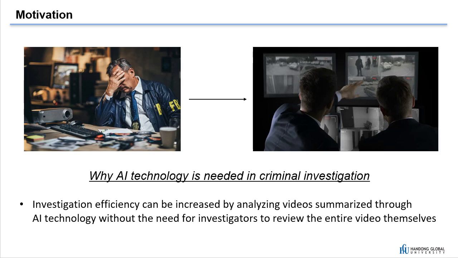Therefore, we thought that we should enable efficient investigation by allowing computers to detect objects and abnormal behavior rather than humans. That would allow the investigator to spend much more time on the investigation through the summarized video than on the video analysis itself, and the accuracy of the investigation would be higher.